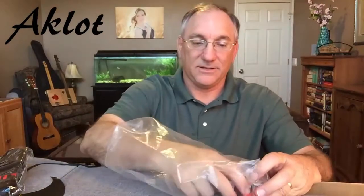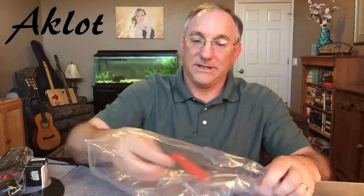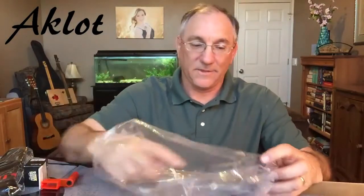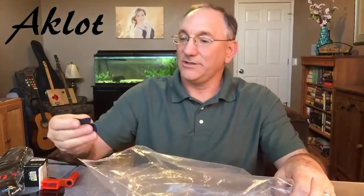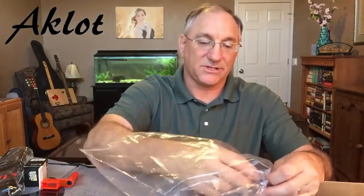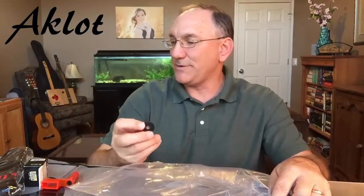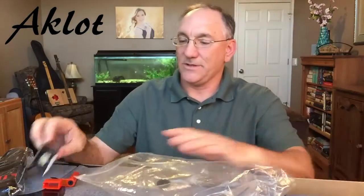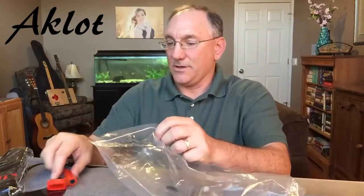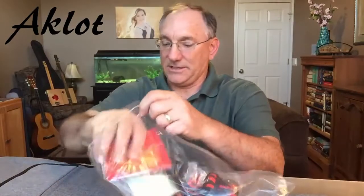It comes with a cleaning cloth. It comes with a JoJo branded tuner. It has a string winder, and looks like four or five guitar picks, and also, I presume this rubber washer is for the guitar strap. Well, let's go ahead and put those back in here and take a look at the instrument.